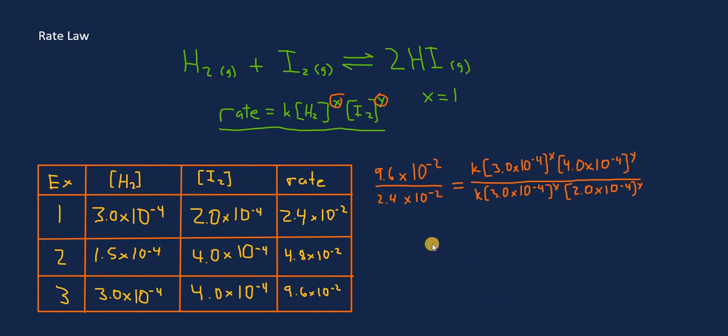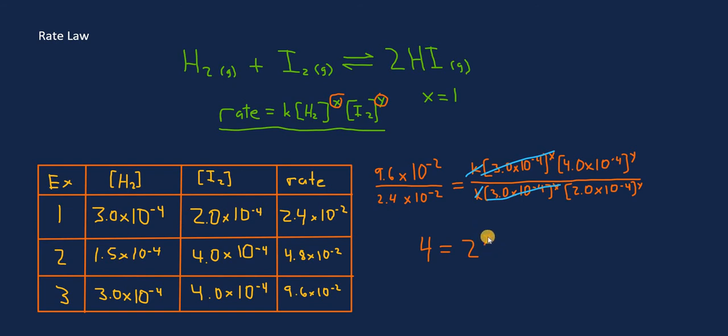So if you were peeking closely, you would know that experiment 3 and experiment 1 would be pretty good to use to solve for y, because we can cancel the x's out. So the k's cancel, of course, the x's cancel. So we're left with the y's over here, and we're left with this term over here. Just like you did before, divide this out, carry the y in your exponent. Let's see what we end up with. So you'll end up with 4 when you divide that, equals 2 once you divide that, and then carry the y down.